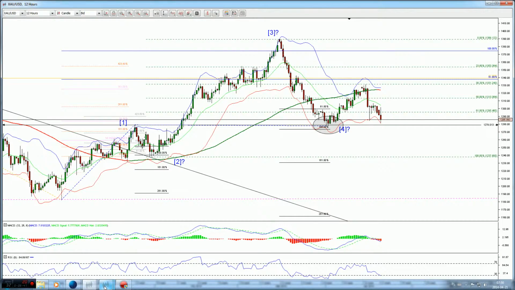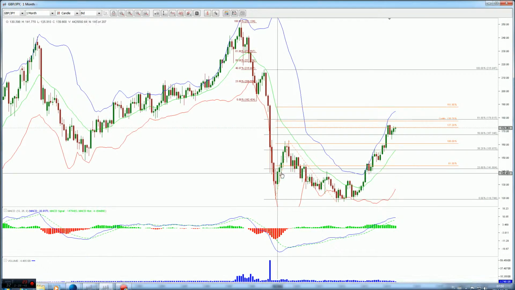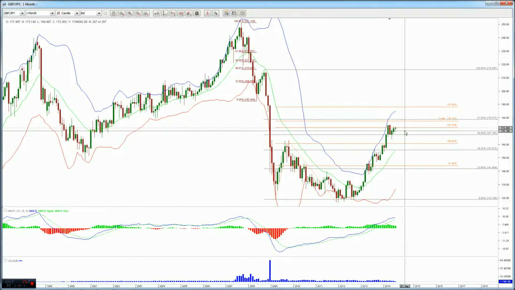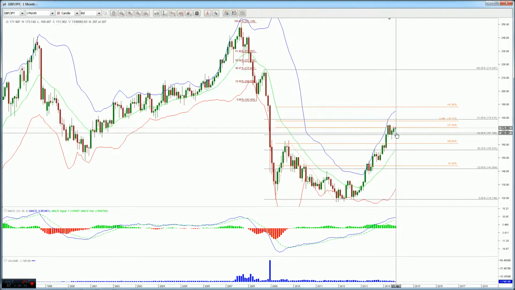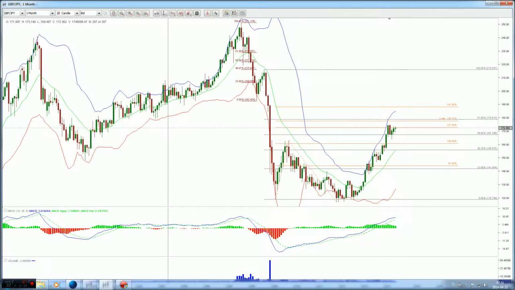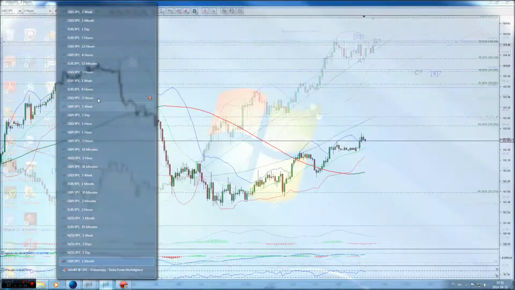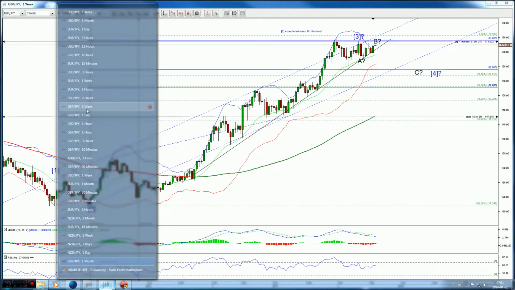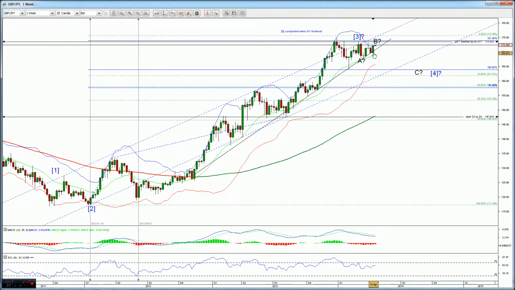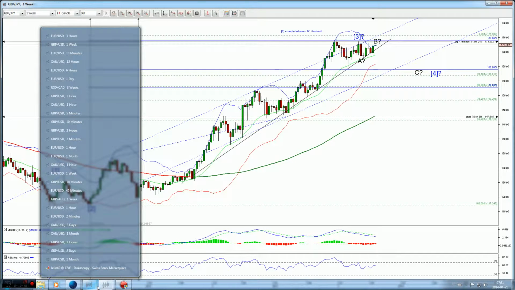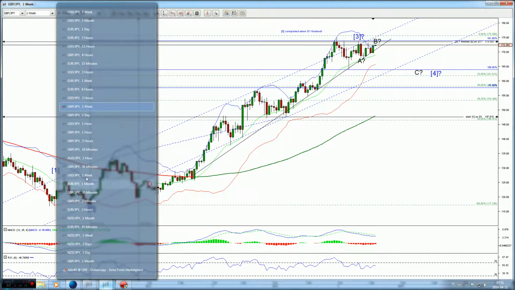Good. Let's check the Great Britain pound Japanese yen. That's the monthly situation. Here you can see we had a very interesting reaction in this area. The market respected the previous candle, which was green, and went to the upside. So this was the last week reaction. Let's check the weekly. We had a nice green candle on the weekly, so that should give us a long trade setup for this week.